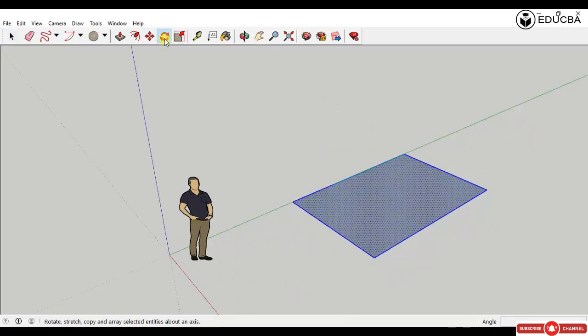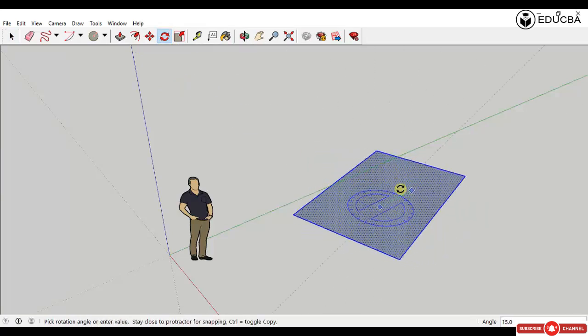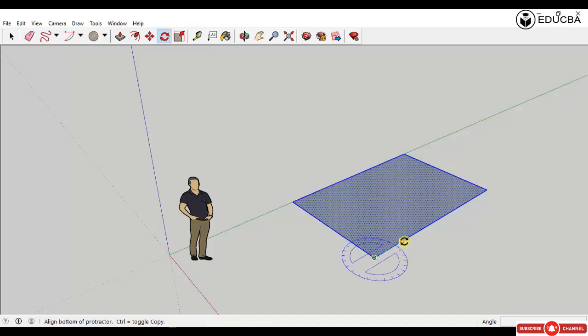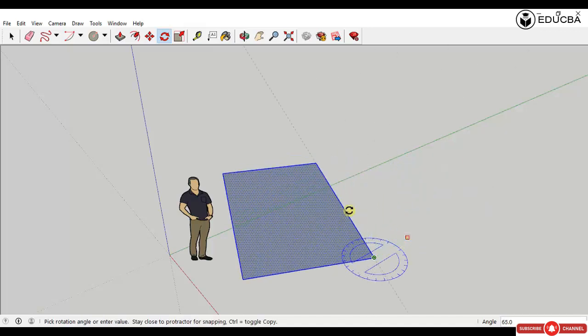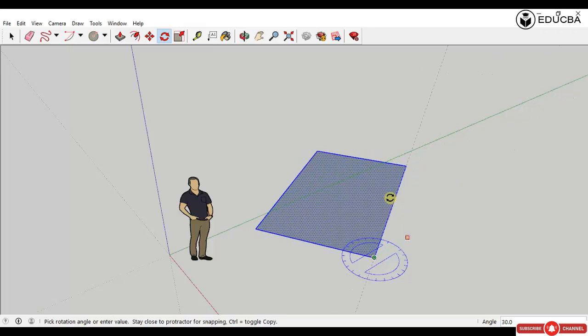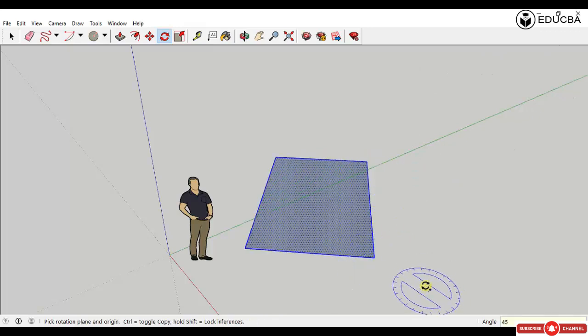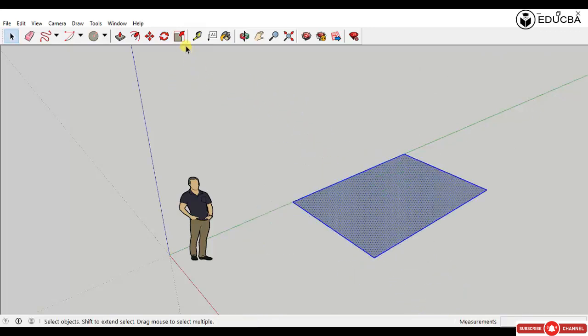Now how can you rotate this? The next tool is the rotate tool. Just click on the point and rotate it. You can add the angle 45 and you have rotated it successfully. We can get into details later. Here is how you can see what your size is, and check whether the measurements in your drawing are matching or you want to change them. This is 400, this is 2500.